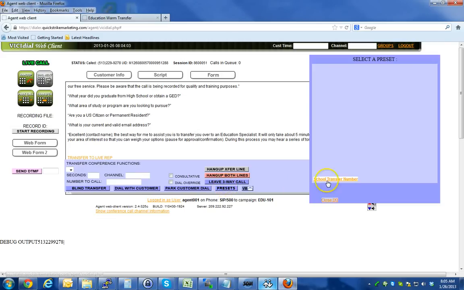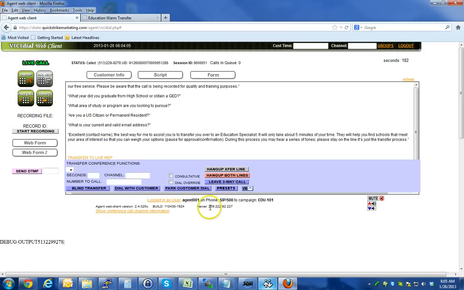And like I said, if you mistype the dial and it starts calling the wrong number, you can click on hang up transfer line. That'll end that line, and then you can retype it. You hit that, then go back in here and do the same thing again, in case you accidentally hit the wrong number, and that will allow you to fix that problem. Basically, those are the steps for how to do that.